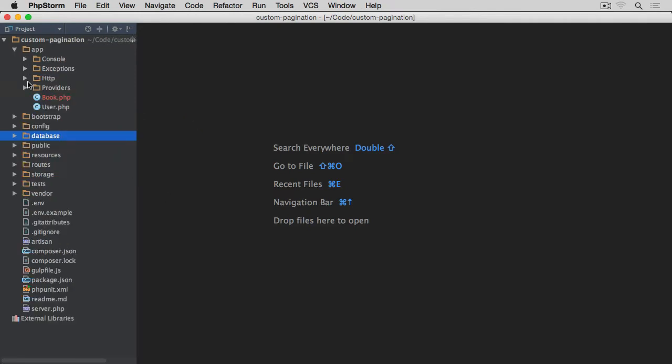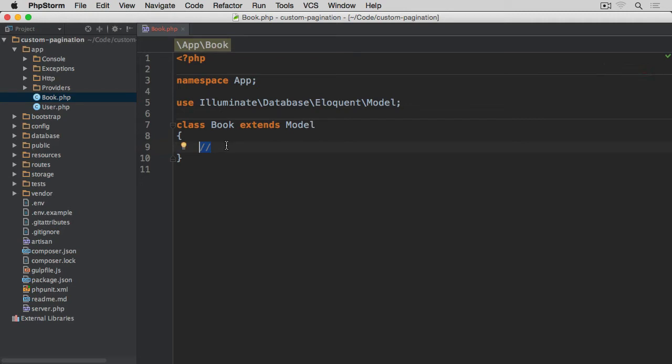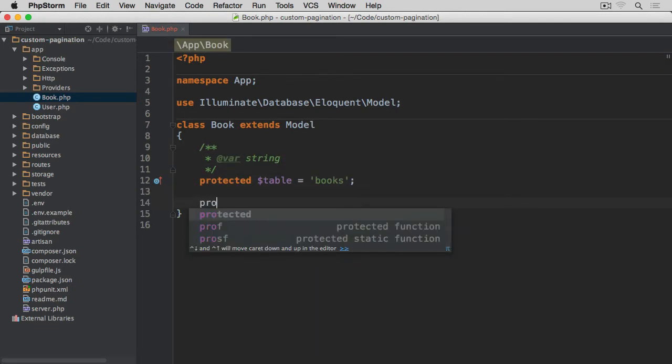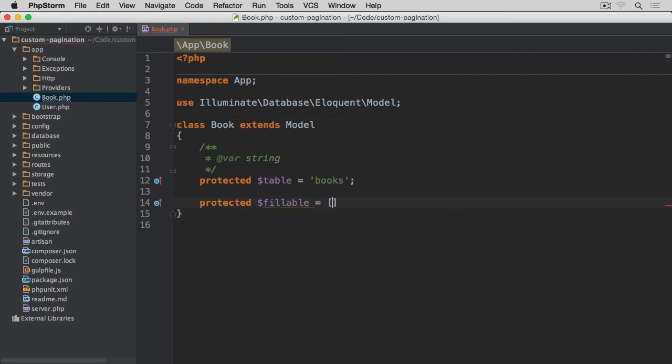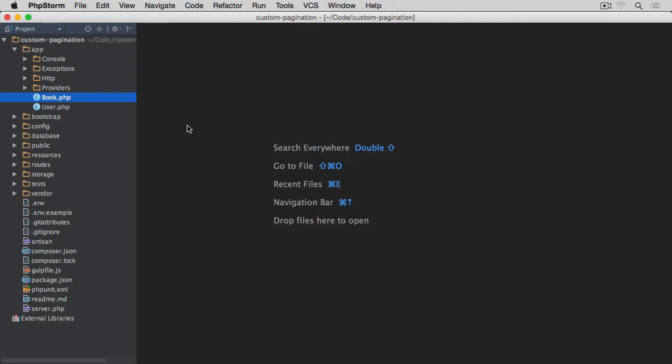Now, if we open our Book model, what I'm going to do from within the model, I know obviously Laravel knows automatically what table name should be associated with this model, but I tend to specify this anyway. So table equals books. Again, you don't have to do it because Laravel will figure this out based on the model name. And then protected $fillable, I would like title and author to be able to be saved without actually manually associating values with the properties of the model. Okay, so that's our Book model. Let's save it and close it.